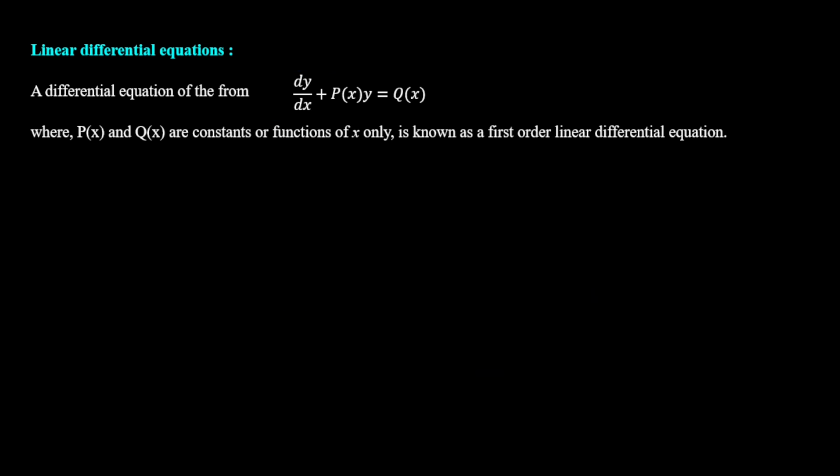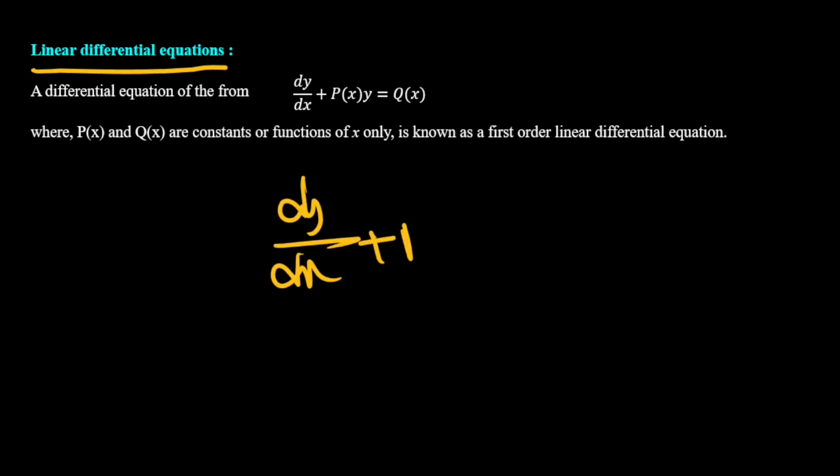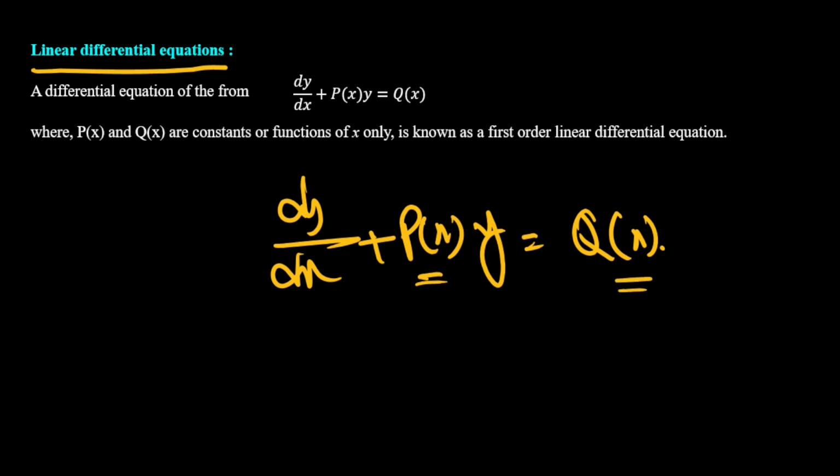Now let's move to the final method for solving a first order first degree differential equation, the linear differential equation method. This type of equation we call a linear differential equation. This method is applicable when the given differential equation can be written in the standard form. This form is called the standard form: dy/dx plus p of x into y is equal to q of x, where p of x and q of x are functions of x only or constants.